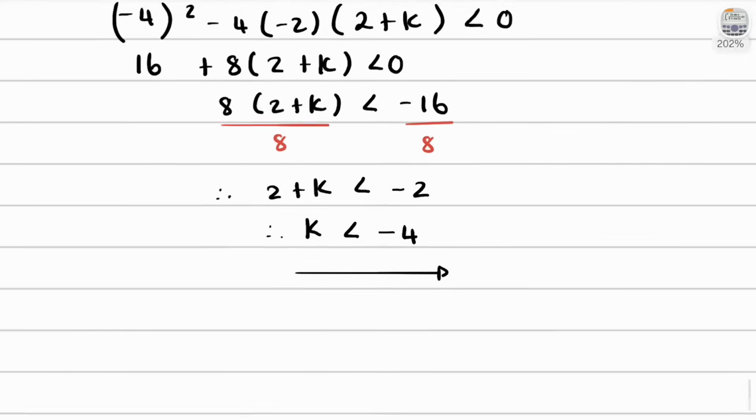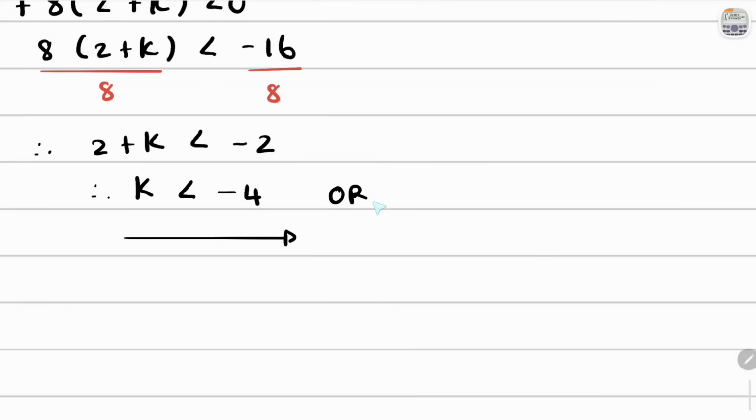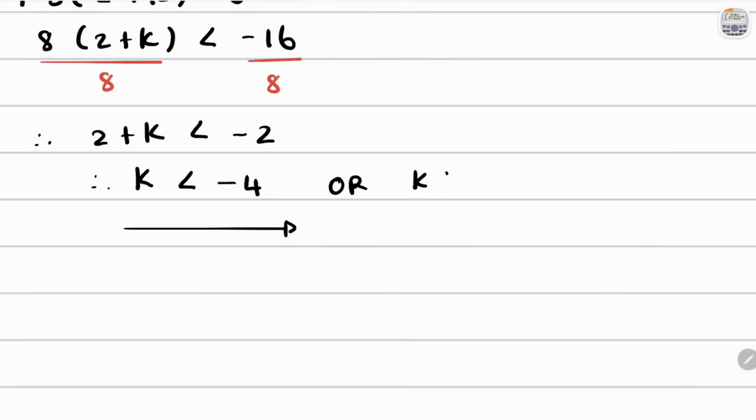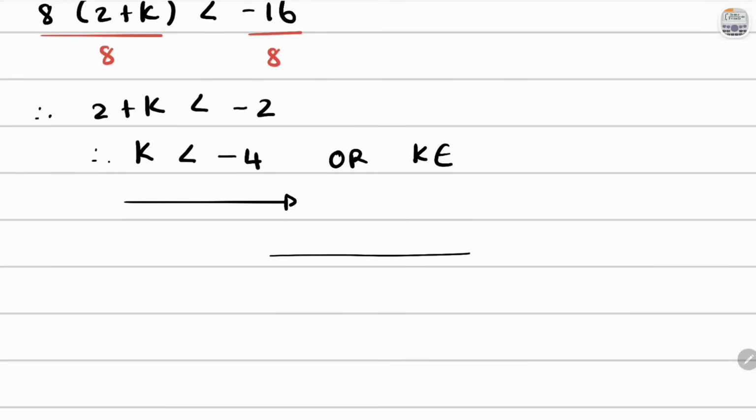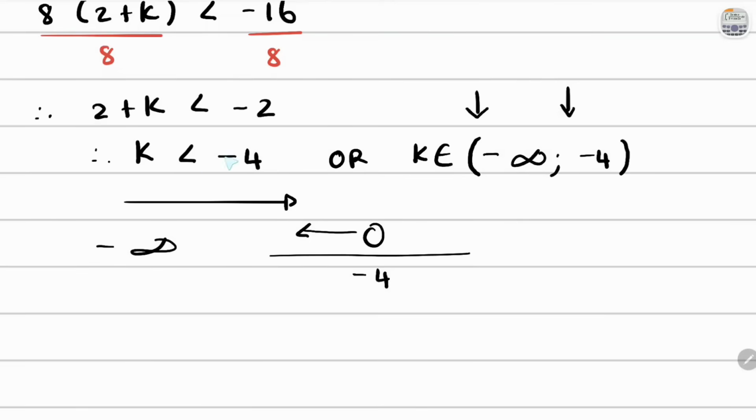You can even look at the graph to actually test out whether this is true or not. It will show you that. Okay, you can also write this as intervals. So that would be k is an element of, and you know that it's going from negative. You can just do a quick number line, you can understand. See, you have -4, and it's saying that the k values are values that are less than -4. With interval notation, you're always writing the smaller number here and then the bigger number here. The smaller number, because it's heading this direction, okay, it's always on the left. So it's going from -infinity, and then the biggest number is -4. Of course, -infinity is not a fixed position, so it takes a round bracket. But this also takes a round bracket because, as you can see, -4 is not included in the solution. It must be less than -4, not equal to it. So those are two ways to represent that same answer.